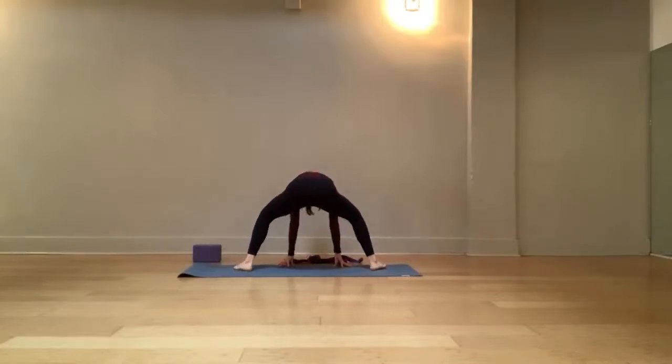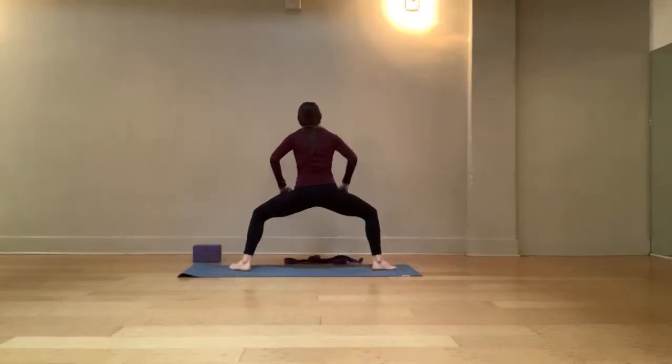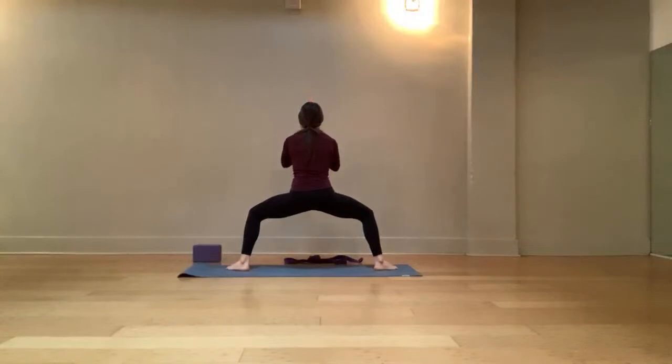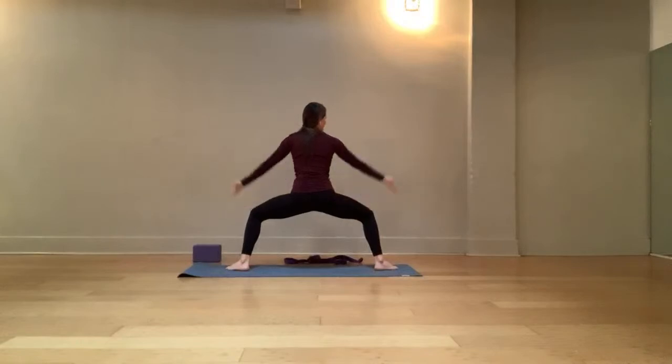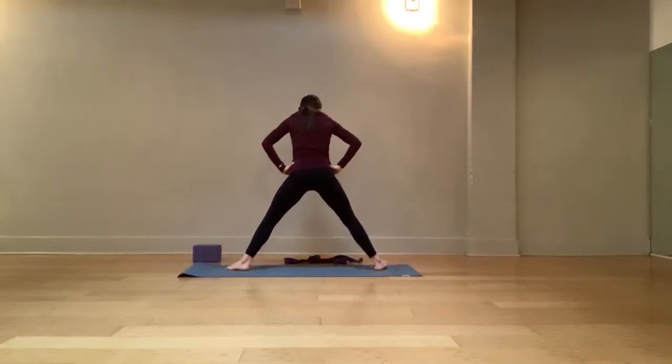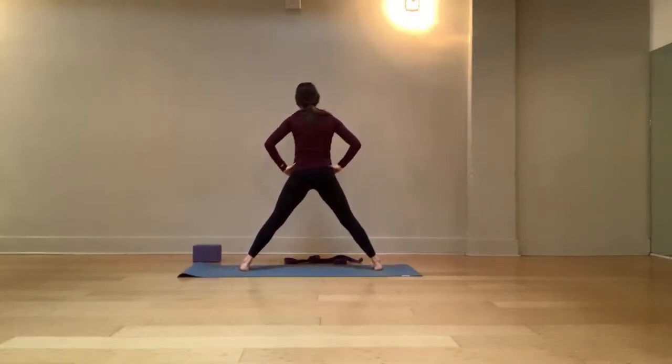This time on the inhale, spin the heels in and toes out right away and come back to horse pose — toes and knees facing the same direction. On your inhale, take your arms all the way overhead. On your exhale, bring your hands through heart center. Four more — inhale reach arms up, exhale hands through heart center and sink low. Continue for the remaining rounds, syncing breath with movement. Then hands to hips, straighten both legs, carefully turn those toes to face neutral, and step or hop the feet together.